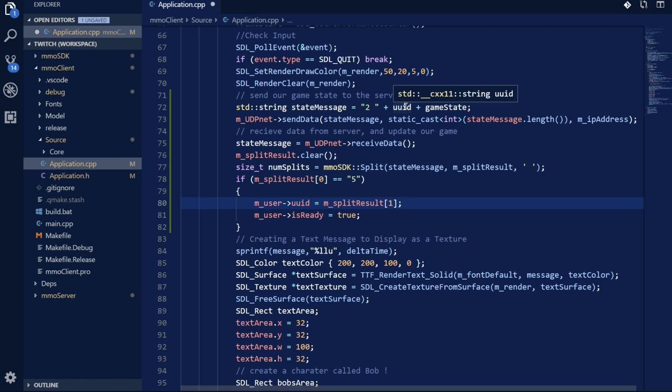Now our UUID has to equal that plus a space. We have to put the space back in. Just remembered. That might be helpful, because if we don't put the space in, we can't, on the server, split the message going down the other way by a space, because there won't be one.